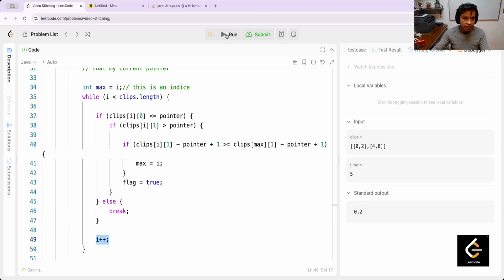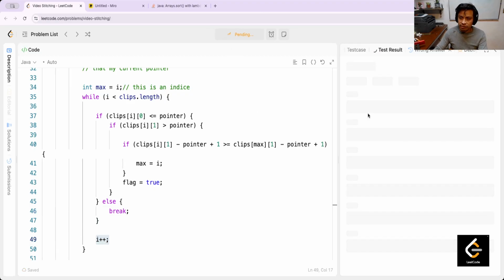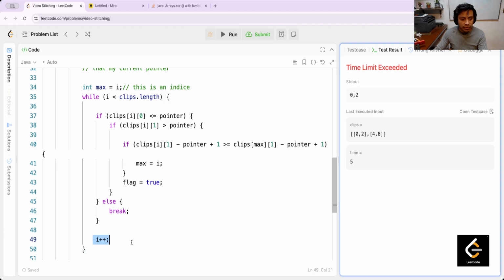Break, but this is still increasing. But I need to increase before the break.